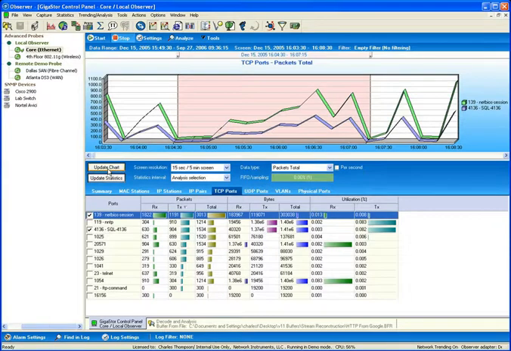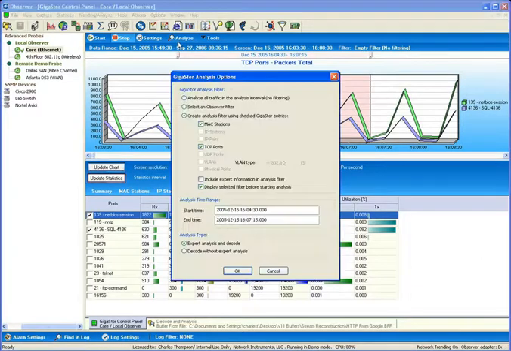Now, of course, the goal of the GigaStor interface is to provide an administrator all the information that they would require in order to provide a more in-depth analysis of the conversation. Up to this point, we've limited ourselves just to statistics. What I'll do now is I'll click on the Analyze button along the top of the GigaStor interface.